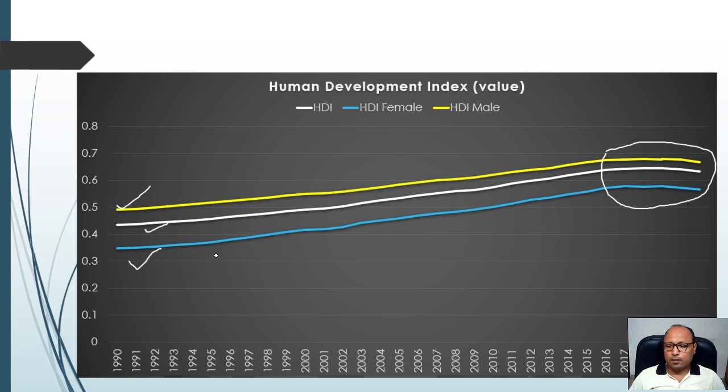But something that the United Nations has also noticed is that over a period of time, the gap between male and female, what we call the gender gap, has been decreasing. It was very wide here, if you look at this arrow that I am making, but gradually it has declined. So India to an extent has succeeded in reducing this gender gap in human development. But we'll be looking at it parameter-wise as well, where the performance has been improving and where we are lagging behind.